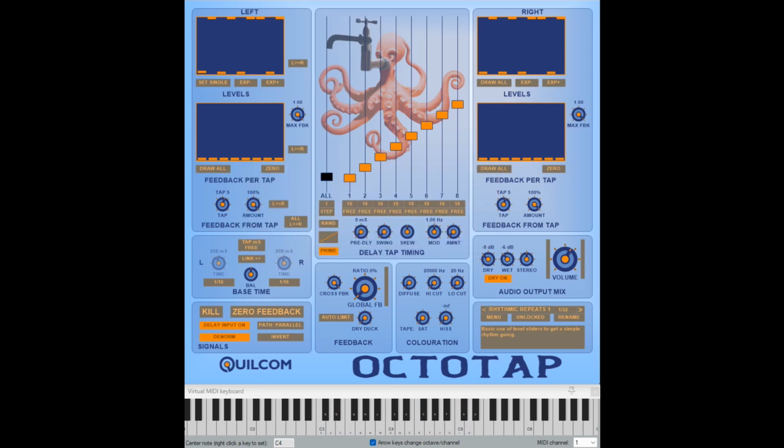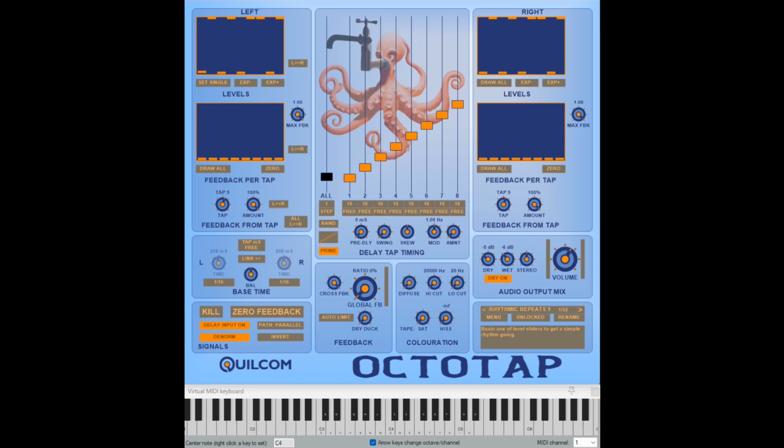What happened is that somebody asked if there existed a free multitap delay plugin which had separate outputs for each tap, and I assumed that such things would exist, but I couldn't find any. There may be one or more, but I couldn't find any, so I thought, well, that's unusual, so I'll have a go and make one.